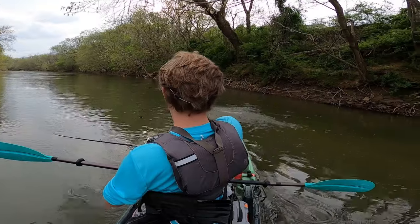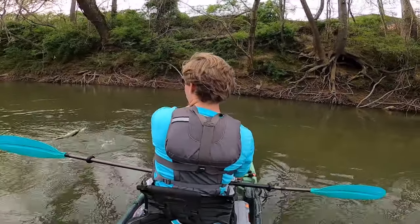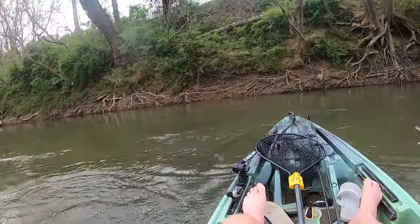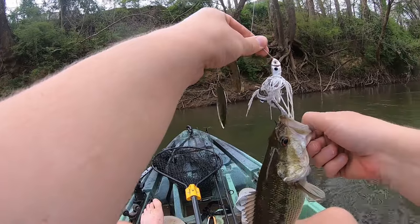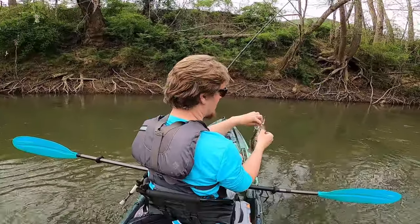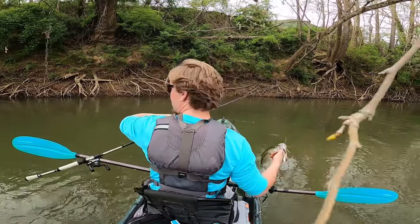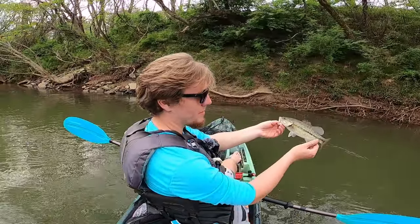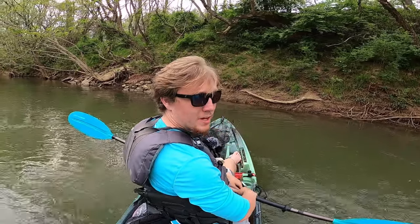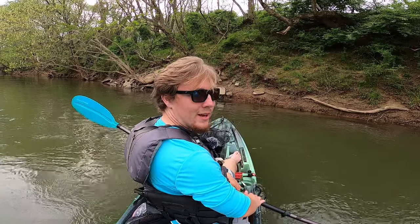I didn't think I had a fish — I thought it was on a log, I was just trying to pull it out, but it was a fish. Little one. John just caught like a nice 17-inch — we're basically done now. Maybe a 12-incher. We have caught a handful of these little 12-inchers, but we've also got some solid fish as well. We haven't really caught any giants, but it's been a good day out here.